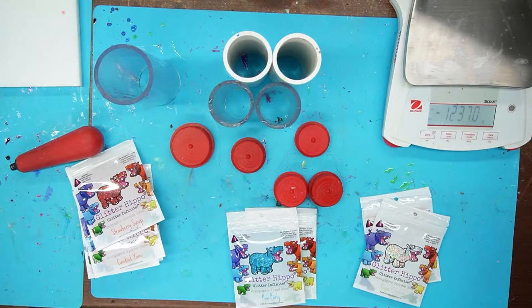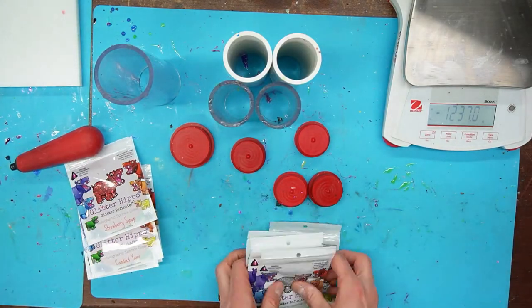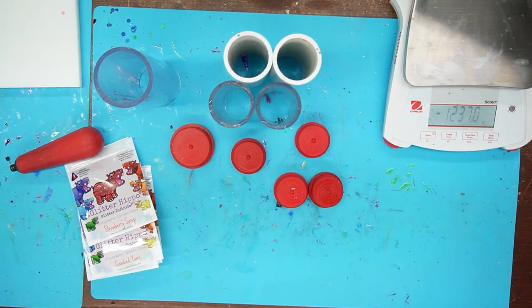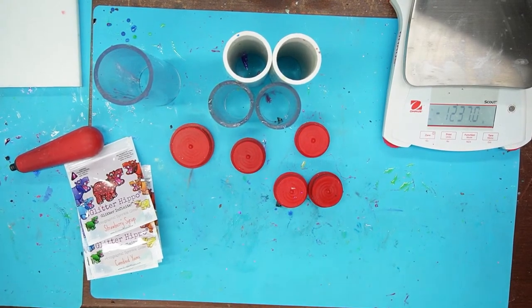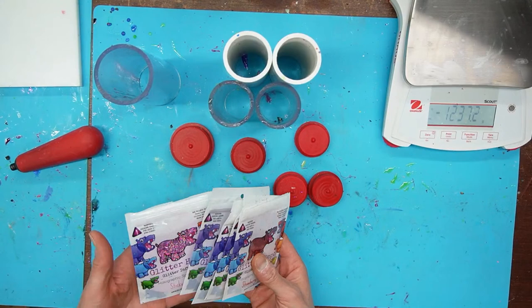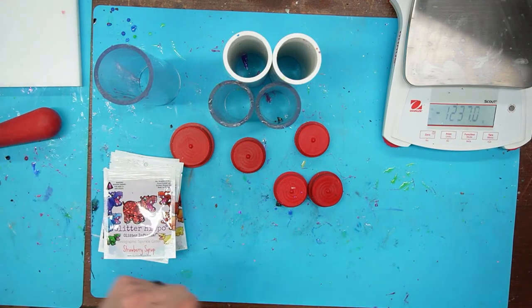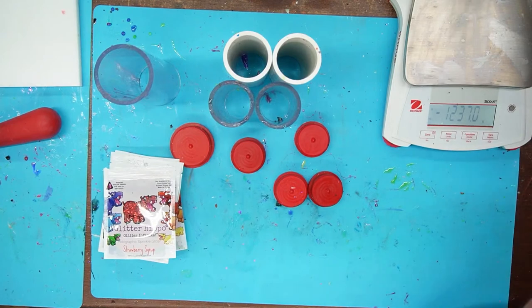So glitterhippo.com is where I get these. They got all kinds of different glitters. I'm gonna tell you right now, you could probably find something similar for cheaper somewhere. But it's one of those things that I know what I'm getting with this. I don't have to test it out and do all that stuff. And I know it works in resin. So I pay a little bit more, but they're not too expensive, I don't think. Sometimes you can buy things on AliExpress and it's a lot cheaper though. But I think Glitter Hippo is probably pretty comparable to, if you see someone selling something like this on Etsy, it's probably about the same price.